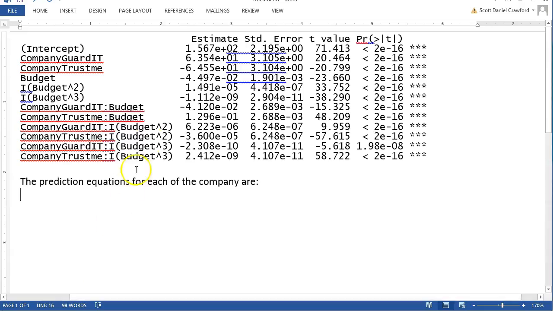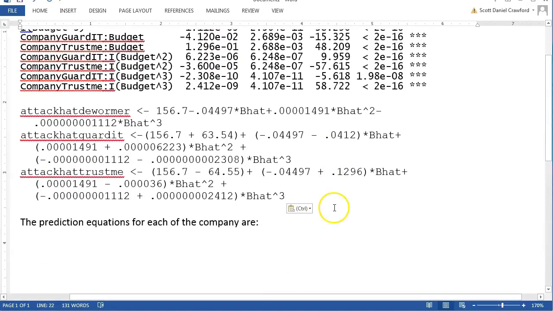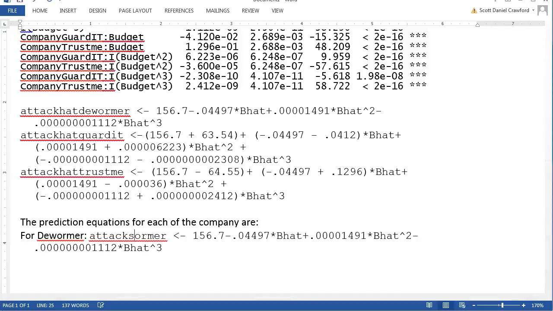So my first goal is going to be to try to turn this into prediction equations for each of the categories, which is something we started to do with the last video. If you remember, these equations right here were the first way we used to predict them, but they still look kind of ugly. So the first thing I'm going to try to do is simplify these equations so that a client would actually like looking at them.